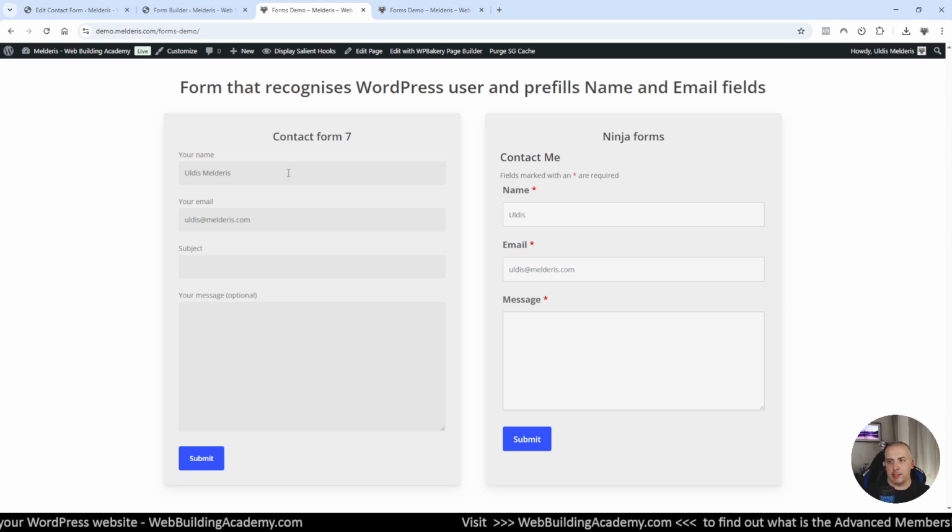So now let's take a look at Contact Form 7. You can see that where we have our name field, I have already pre-filled that automatically with first name and last name, and the email address as well is automatically pre-filled. On the contact form in Ninja Forms, exactly the same is happening. Instead of full name, I have only first name.